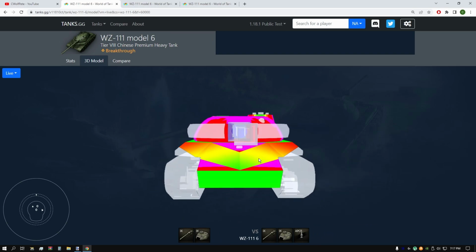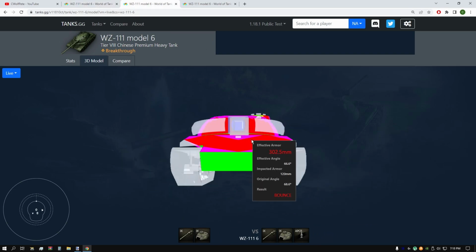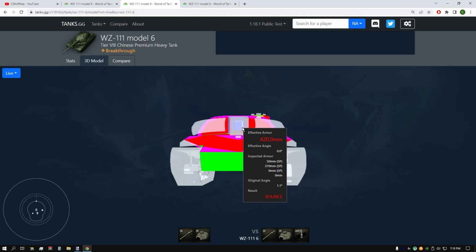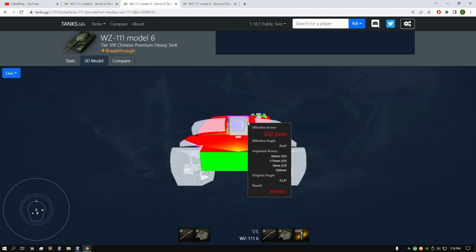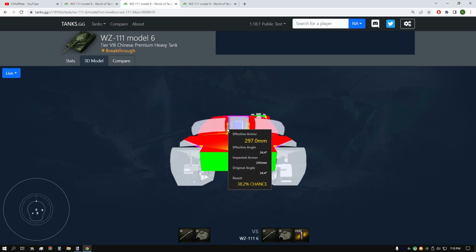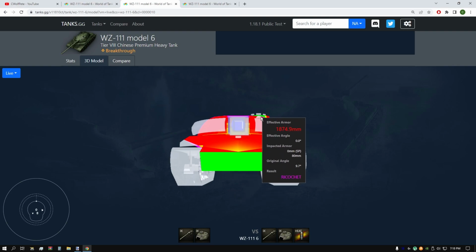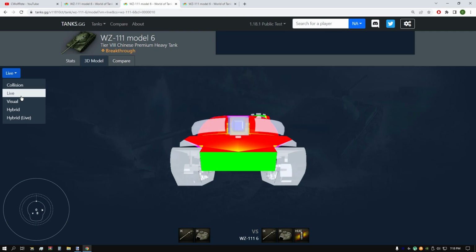So, let's go and check this tank at 8 degrees of gun depression. When you are using the 8 degrees of gun depression, which is really amazing, this tank will be unpenetrable against tier 8 tanks. So, a tier 8 tank, not even, because this tank has 290mm of HEAT penetration value, but in hull down position, you will not be able to pen this tank. So, no matter what. And the cupola is not visible.